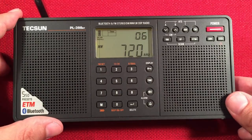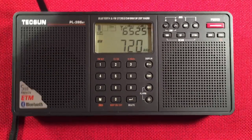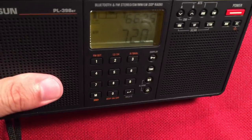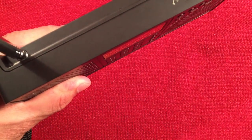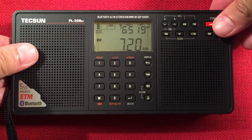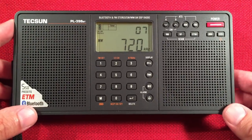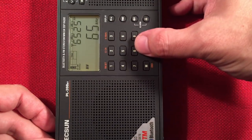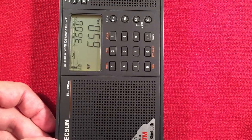Okay. So what we'll do here is we'll just manually enter it in. I'm going to put my antenna down. And I'll just do a couple stations, and then we'll do final thoughts. So let's go ahead and just put this back down. It's a little bit tricky to pull that up. Okay, so what I'm going to do is just enter my favorite station. 650? Oh, you know what? I have my transformers plugged in. Let's unplug those.